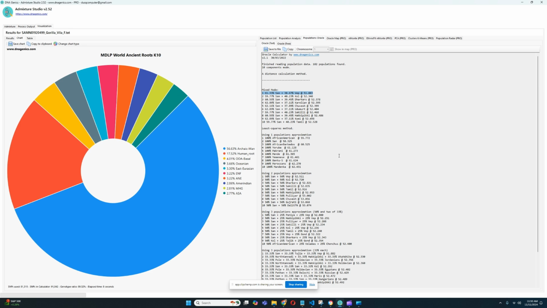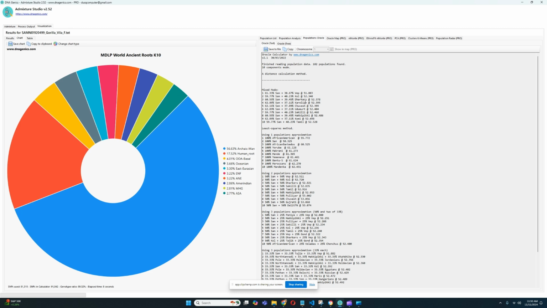But if you look at the one population approximation, the closest group is still African American. That's very interesting. Followed by that is San, followed by African Barbados, then Yoruba, and then Makrani. After that, it's Iranians, then Mende, Yemenis, so Middle Eastern people, Bantu, Moroccans, Mandenka. Very interesting, and very high distances here, right?